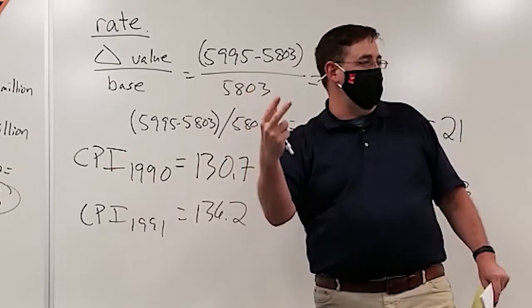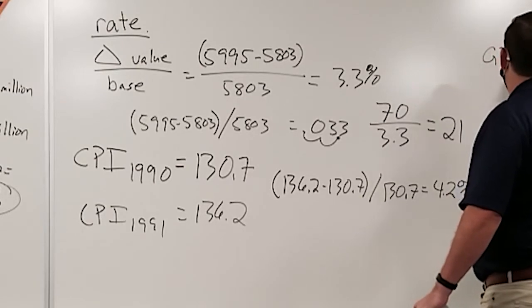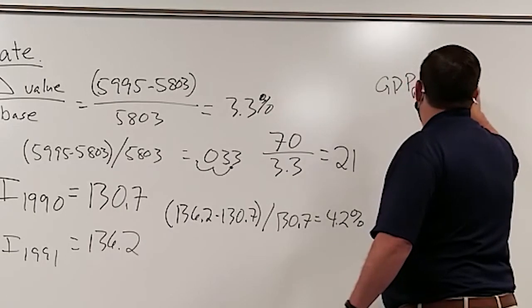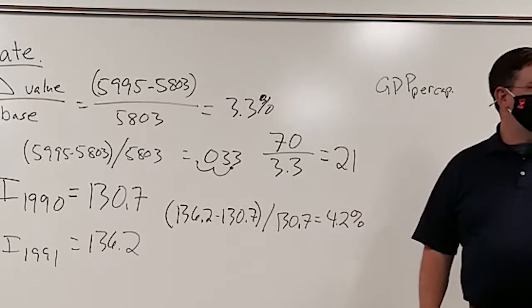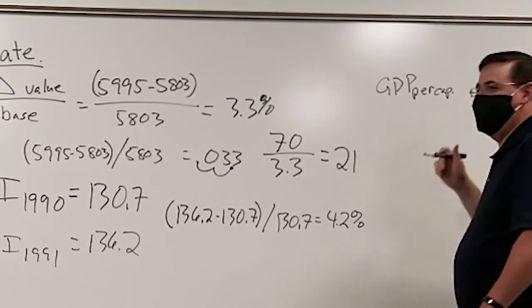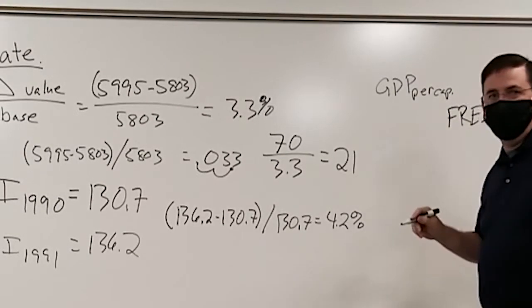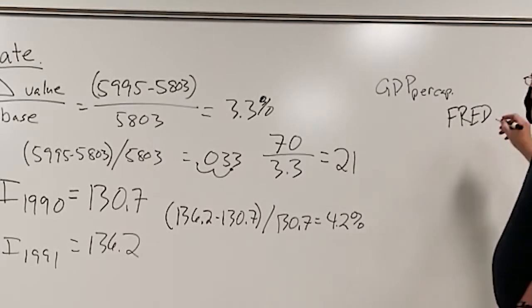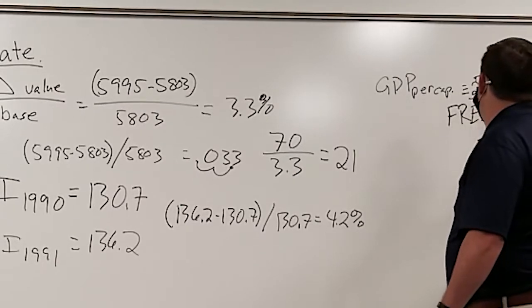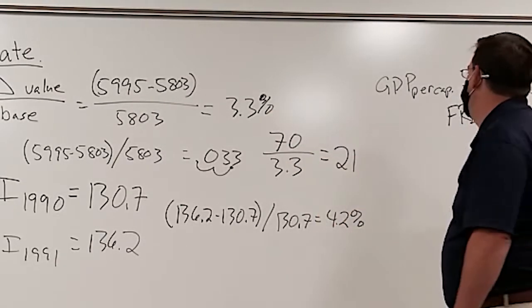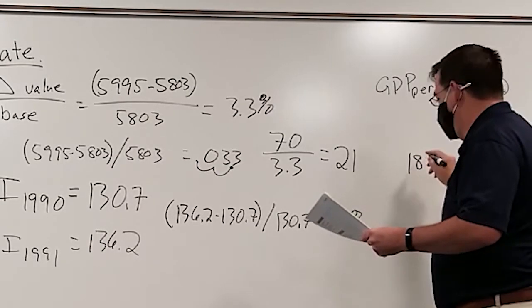What we would really want to know is what the GDP per capita was. Am I right? So I have this data from FRED, the Federal Reserve Bank of St. Louis's website. What they did is they report GDP per capita in constant 2012 dollars, so neither 1990 nor 1991 dollars. Let me give you the numbers for the years around that.